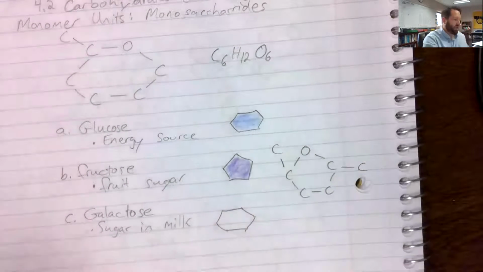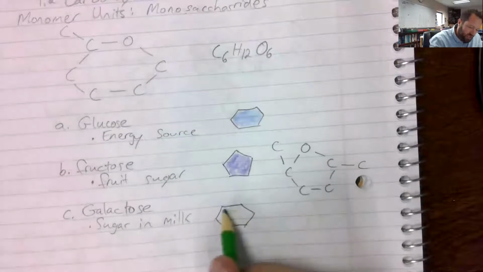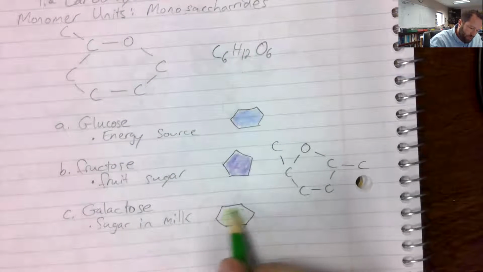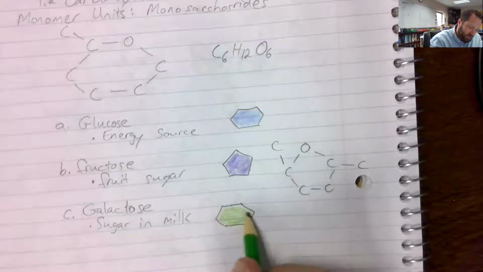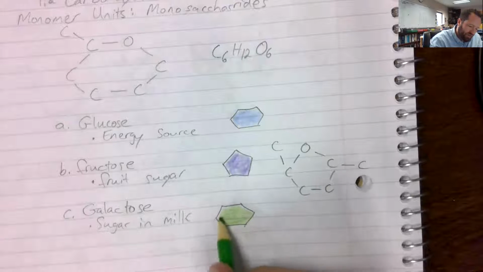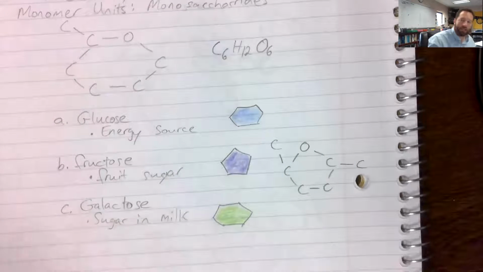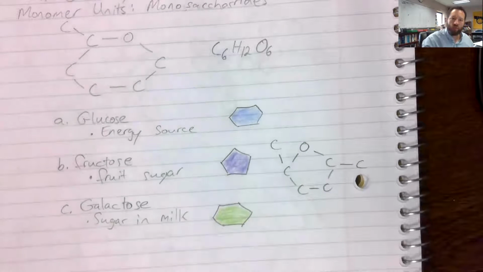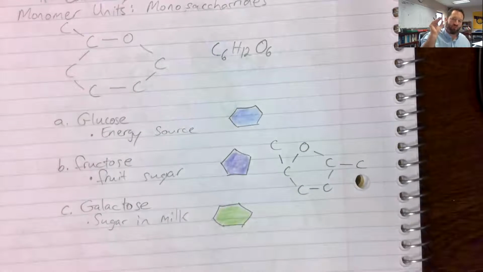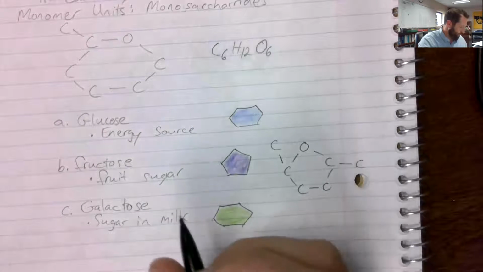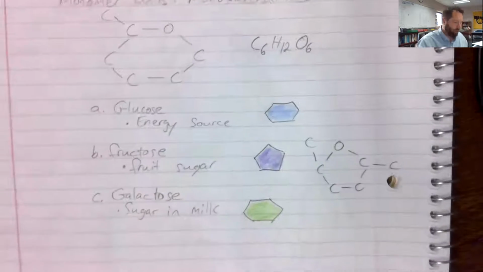Galactose is almost identical to glucose. It's also a hexagon shape. It looks very much the same. In fact, in your homework tonight, you will get some practice identifying what the differences actually are, and they are tough. I think I even had to highlight the differences so that you would recognize them, because the difference between glucose and galactose is very, very small. All right, so there's our 3 main monosaccharides.